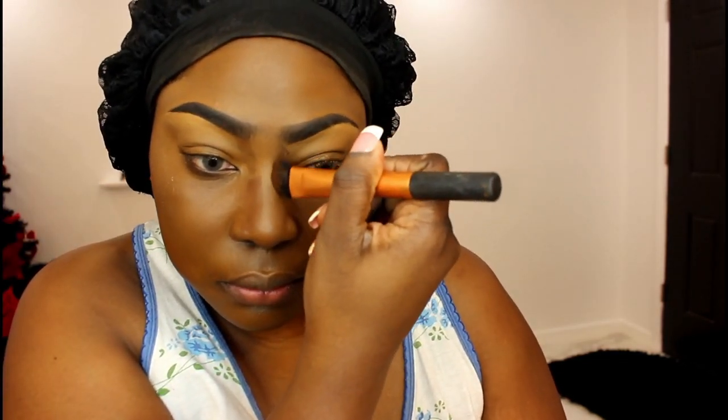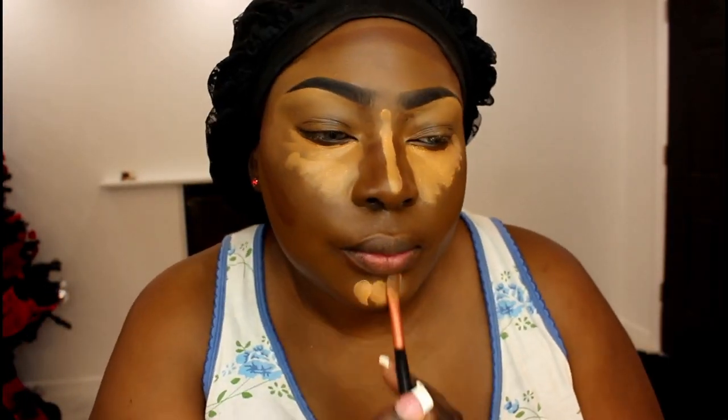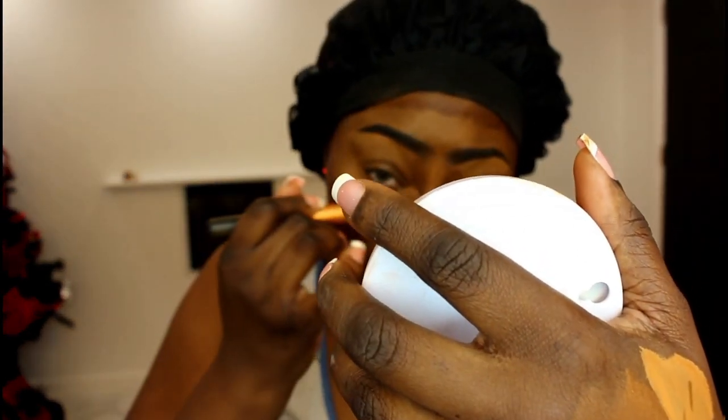Moving on, I am going into the contour of my face. I don't usually do the contour before the highlight, but for some reason I was led in that direction and I did the contour first, then moved on to the highlight. I am using my LA Girl Pro Concealer in the color Font for my highlight, and I just put this on the places that I want the light to hit. I used a brush for this — that's another thing I changed. I usually use a beauty blender, but a couple of days ago I used the brush and everything was even better than when I used the sponge. So I guess I'll be using brushes now for this part of my routine.